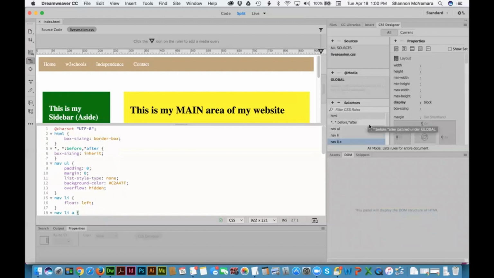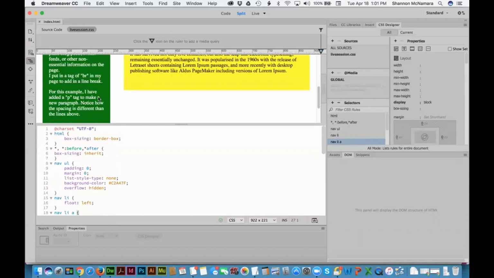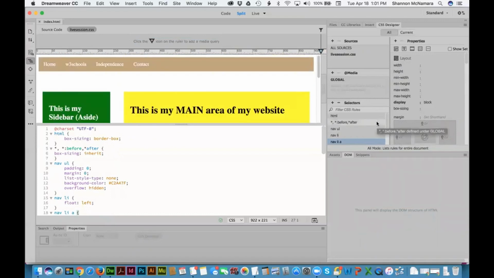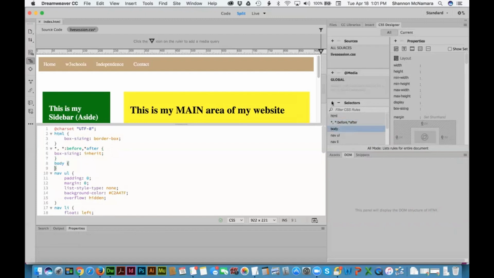All right. So there is another thing I want us to do that we didn't do at the beginning, because I wanted to put everything where it needed to go first. So up here, the second selector, that before after selector, I want you to select that one because we're going to make another selector underneath it. Okay. So hit plus. And we're going to name this one body. Okay, and hit enter.